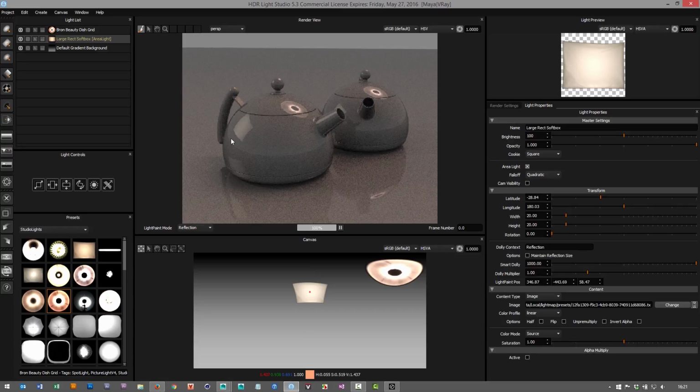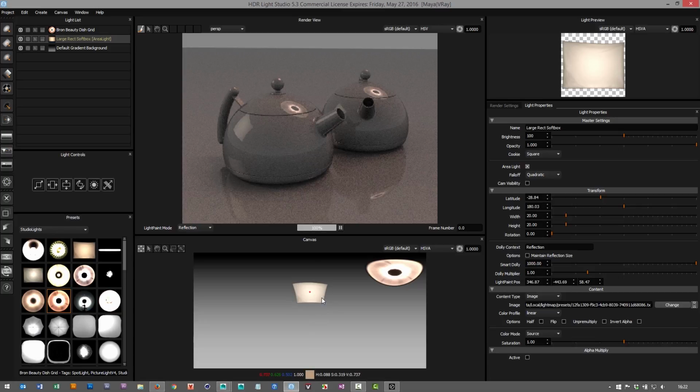The render view did update, but it looks extremely similar to before. That's because an area light has been created quite a distance from the subject, and the visual effect will be very similar to when that light was actually on the HDRI map, and that's deliberate. So when you first promote that area light, the shot doesn't totally change how it looks. We'll come on to how to set the distance of that light shortly. You'll see on the canvas that the light is still there.